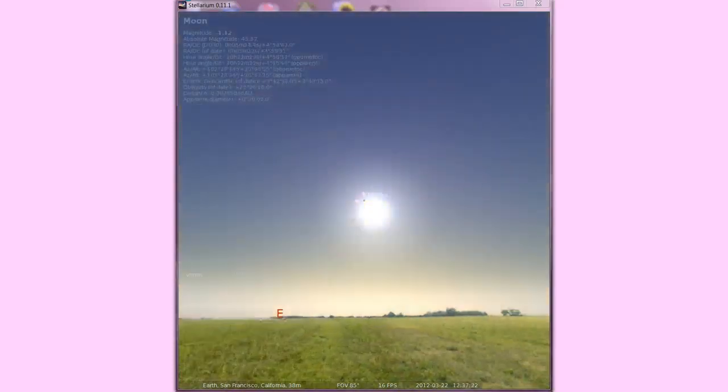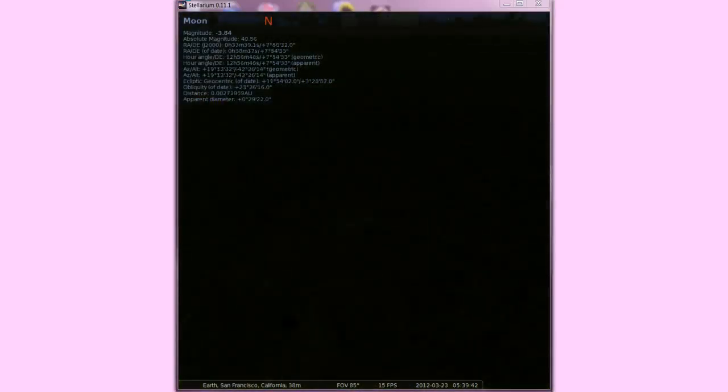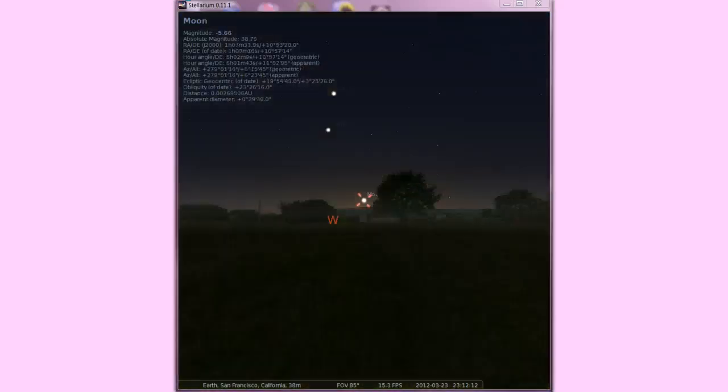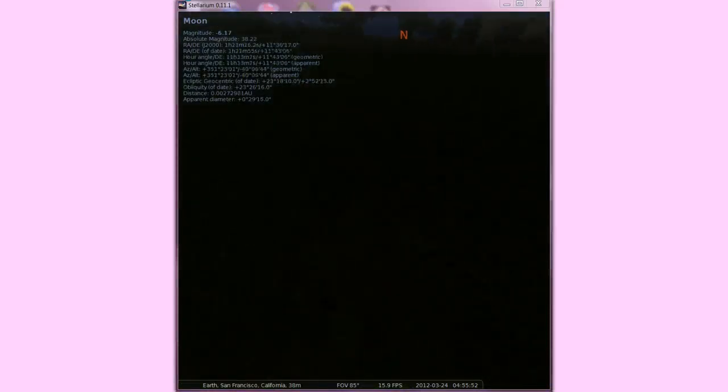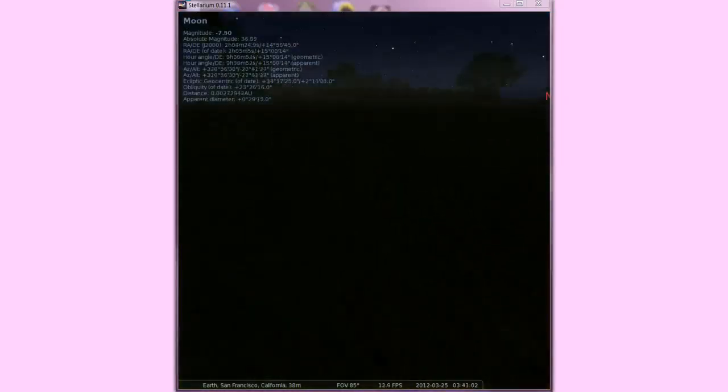March 22nd. It is now in full new moon phase. Same way I did in the December video, I'm going to bring it back so you guys can see the movement of the moon. Now, pay attention to the label. You see how the label is showing up and not showing up? Now it's showing up. I'll go into that. Don't worry. Just want to play it through to the end of the month.